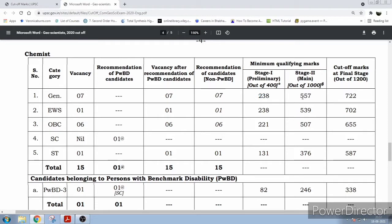In the mains stage, the exam is conducted out of 600, and they also add the marks from the prelim, so 600 plus 400 equals 1000. Out of 1000, you must get 557 — this is the minimum. In mains specifically, out of 600, it is 319. After the interview, which is 200 marks, out of 1200 total you must get 722, which is quite high.